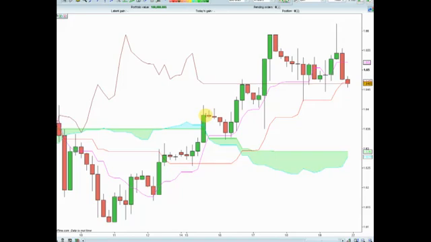I'm going to discuss Ichimoku Cloud. I have a separate chart that I always have Ichimoku on, and I will occasionally flick to it just to make sure that I'm not trading into large support or resistance areas. Now I'm going to discuss with you the principles behind trading the Ichimoku Cloud.